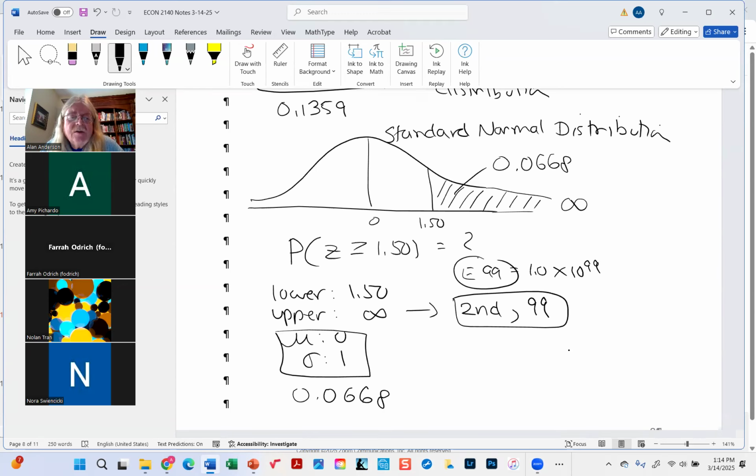By the way, here's a fun side note. If you reverse the lower and the upper limits, it'll give you the right number, but it'll make it negative. So if you see a negative probability, you should check right away to see if you've gotten your lower and upper limits backwards. Okay, it does happen.